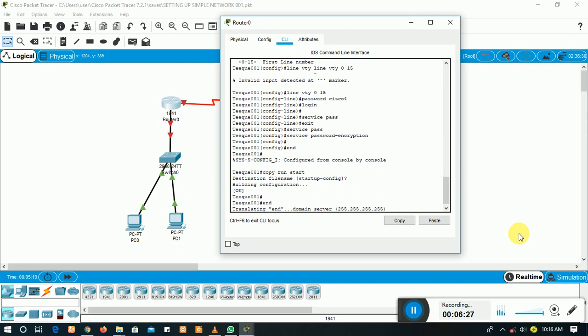Another thing is, when you reach this point, this is the privileged mode, you don't press end again, you exit. So when it gets a command that it doesn't recognize, it will first route it towards the domain server for a time, then it will bring an error message back that the configuration is not complete. So I will need to wait for a while for this one to go. I'll press Ctrl 6. If it did not work, then just leave it.